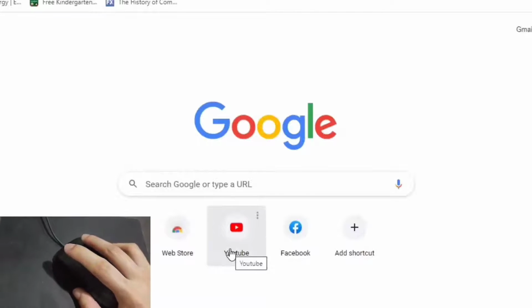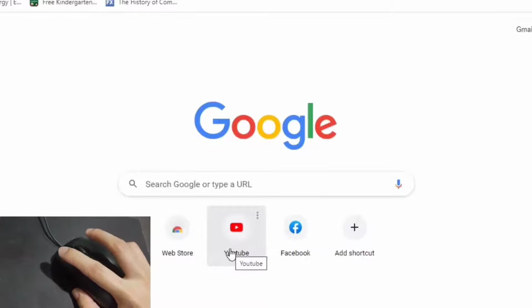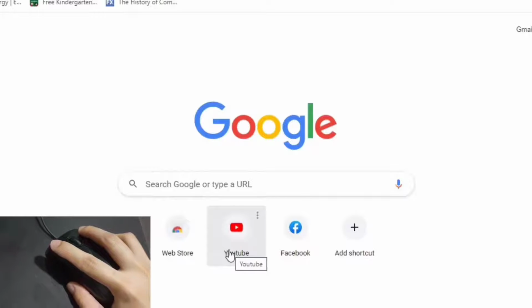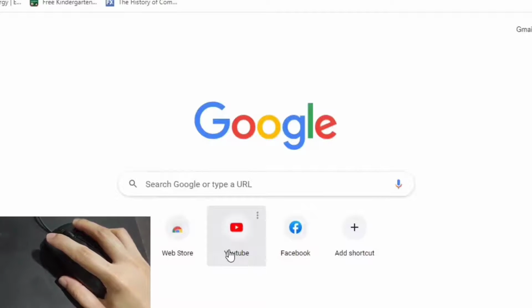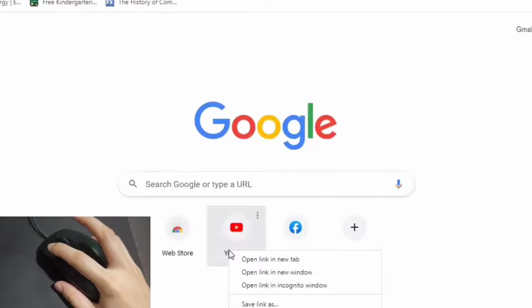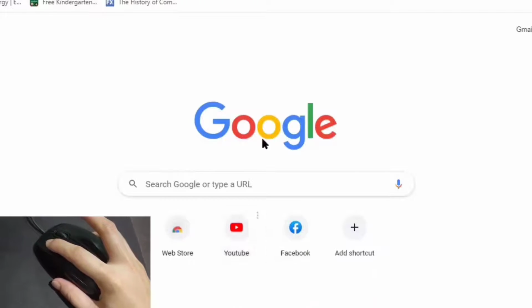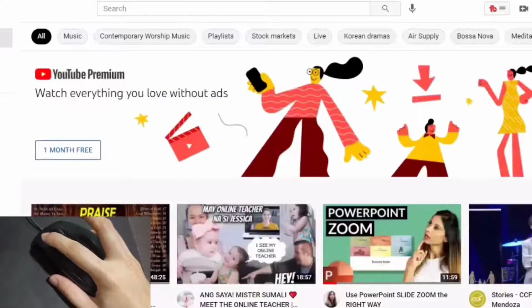You can use your middle finger, which is this one. So you can use the middle finger. Let's open it one more time by using your middle finger. This is your middle finger pointing to the right button, and it says open link in new tab. So when I'm going to select, I am now using the pointing finger and I am selecting it. I am clicking the left button. So open. So I click it one time.